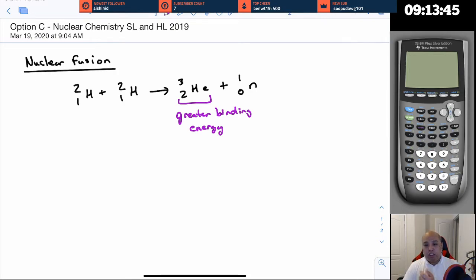Now, good news is you don't have to memorize any of these fusion or fission reactions specifically. They're not going to ask you to regurgitate one of them. But it might be somewhere where they give you the reactants and they have you predict the products or something like that. So that will be something that you do need to be aware of. Okay. And so a fusion reaction looks kind of similar to this. This is one example of a fusion reaction.